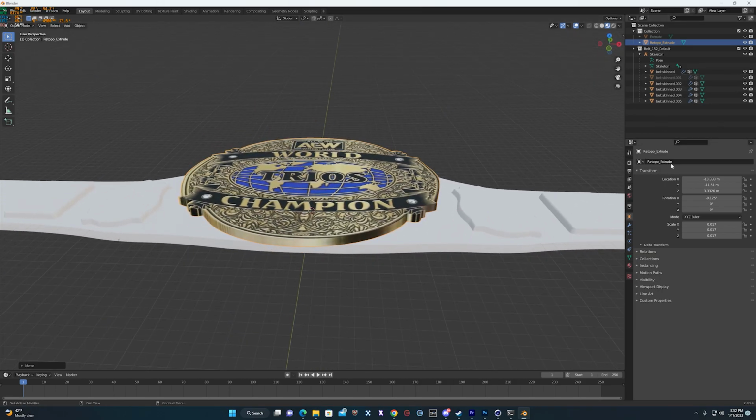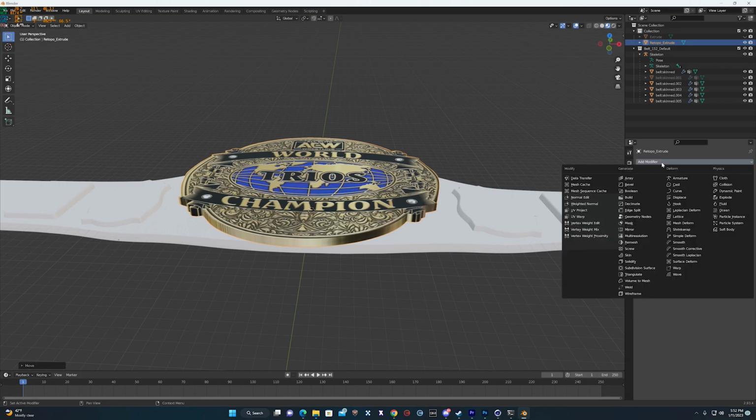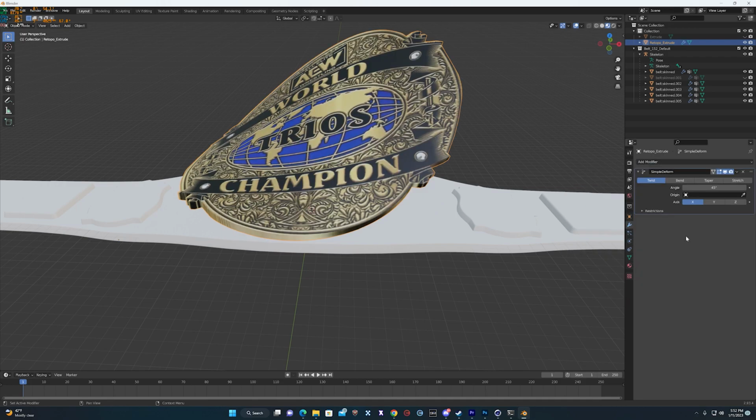And then, excuse me, we'll go over to add modifier. And we'll go to simple deform. You want to hit the origin, the origin orientation, and you'll select the championship belt as the origin.